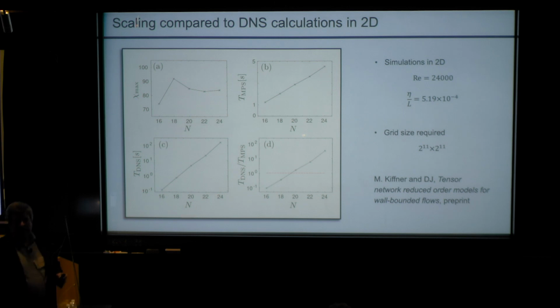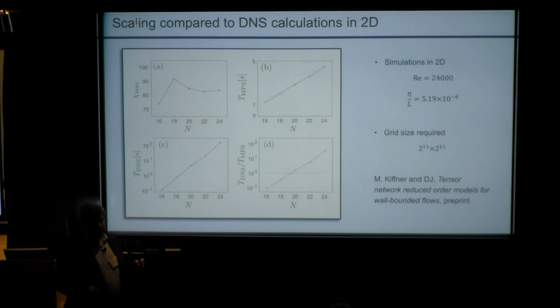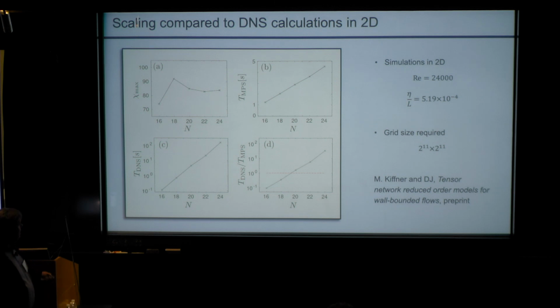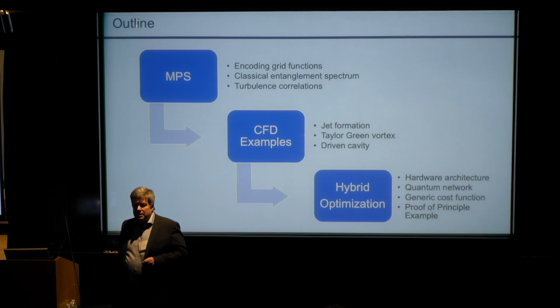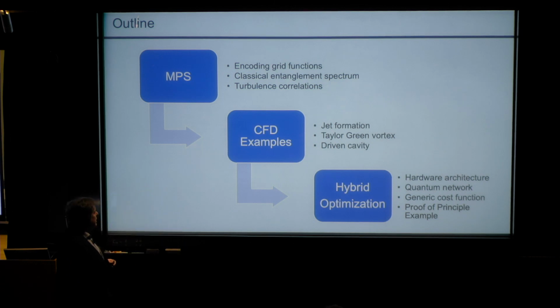So basically, every time we add 2 qubits, we halve the grid size, and that means that direct numerical simulation is much slower. If we compare the two runtimes, we find that at around 20 qubits in our simple implementation, the matrix product state wins over the direct numerical simulation, and then of course takes off. So at 22 qubits, you have already a factor of 10 improvement, and at 24, it would almost be a factor of 100. Of course, this is all highly implementation dependent, so I can't make any generic claims.